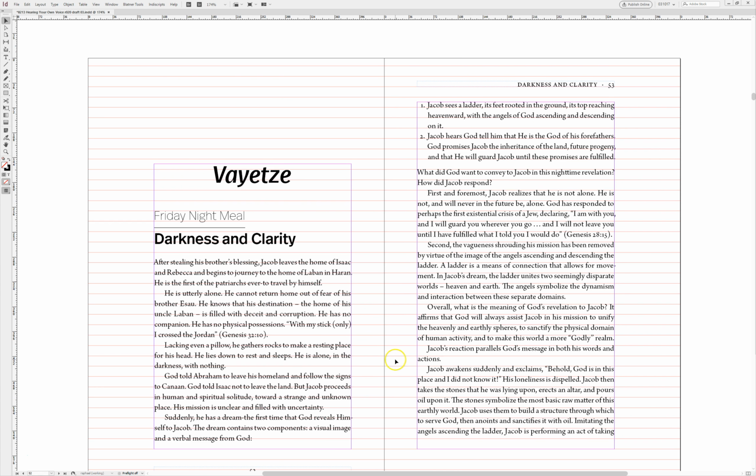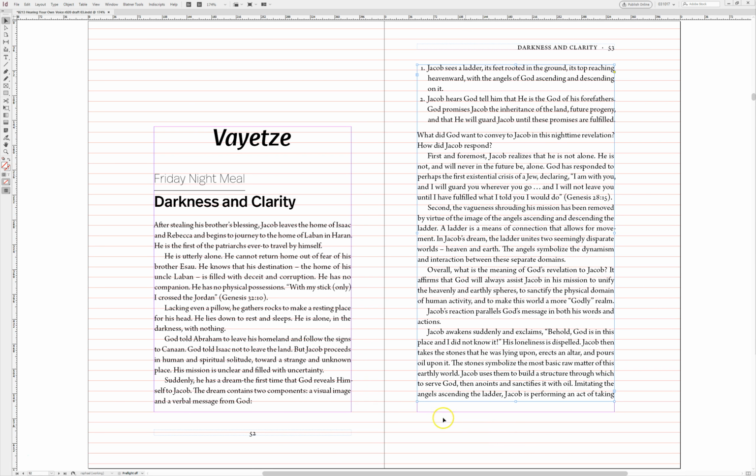What I'm thinking right now is what would happen if I were to decrease this by one line, by a full line. You see the pink is the margins, and then the blue is the text box. So I've got it here. And what would happen if I were to look at this box here?